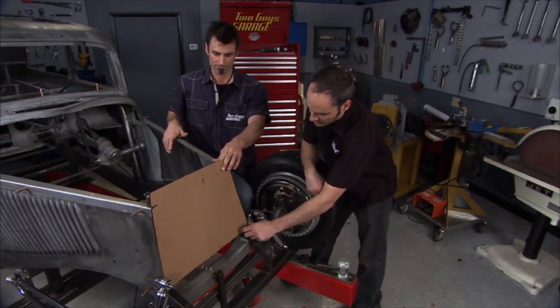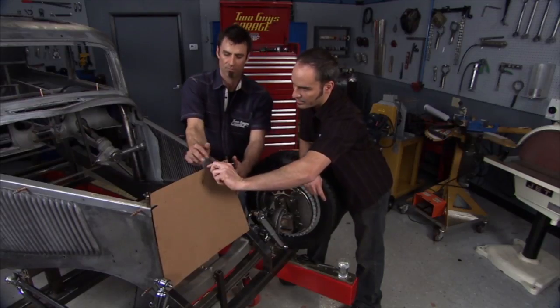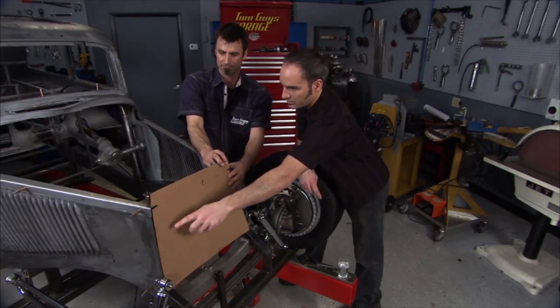Okay, so you want me to run right along this edge then? Yep. And this is your top, so we'll come up with the arc. Yeah. Maybe a little flat. Yep. Come back on the other side.